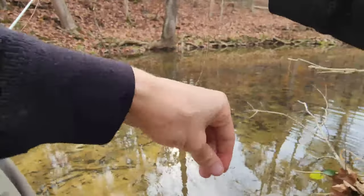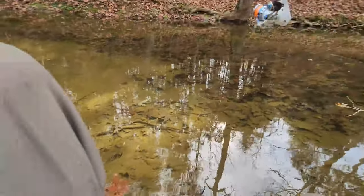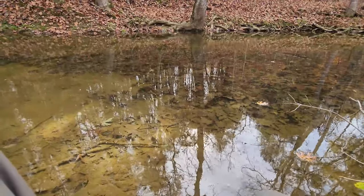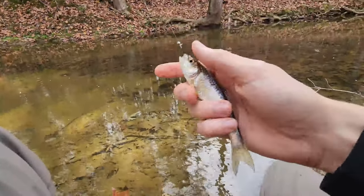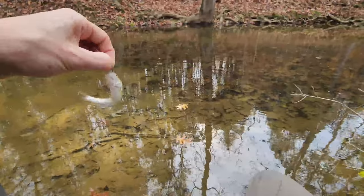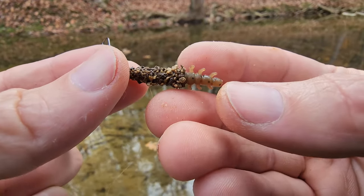That might be all we're going to catch on the Granny's Fishing Flare as far as species go. There might be some panfish and stuff go for it, if they're up here still. Got him. That's another little striped shiner. That's what's going to be prevalent for the most part right here. All right, y'all, we're going to switch over to the Realistic Cactus. See if there's some panfish or some small bass that are still up in these tailwaters.